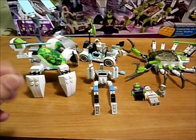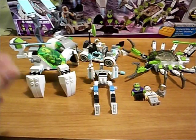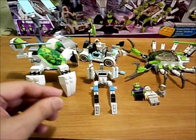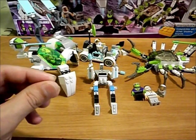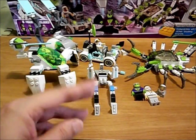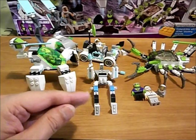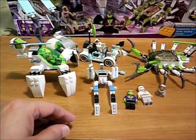We got some really great clutch power to the parts. So you can take all this apart and then build something of your own design. Build a MOC. A BlockTech MOC. How about that? And the parts are going to fit together really well. They're going to grab onto each other, most of them. Some of the grabbers, kind of iffy. Clippy clips. So we got some variety in the quality department. Some of it's not that good. Minifigures are fine for what it is.